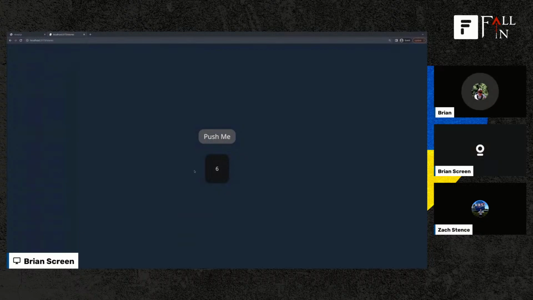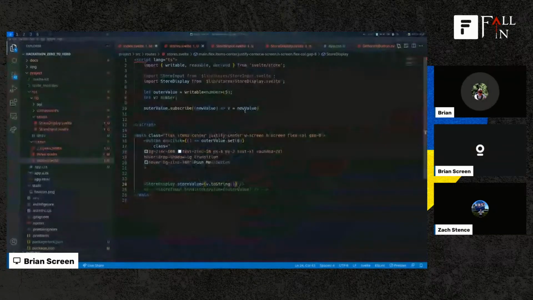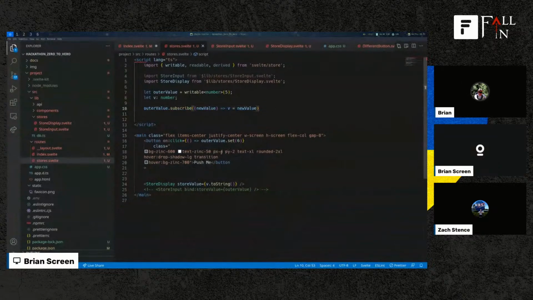Now, this is great, but I had to subscribe to it to get the value out. I can't set it without caring about the value, and this is kind of verbose, which is a far cry from the concise state management when compared with other frameworks that we talked about earlier. So let's get rid of subscribe for a second, or we'll keep subscribe. If we want to talk about not having to subscribe to change the value, we can do .update, and update takes a value, or it takes a function that receives the value.